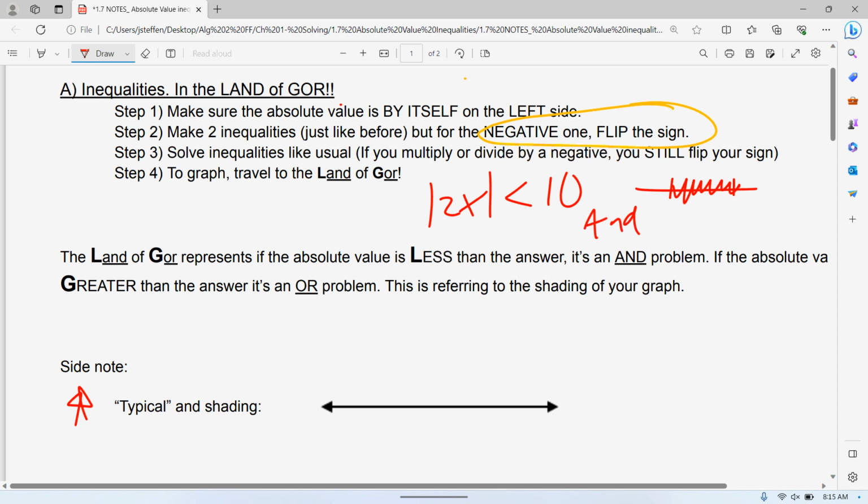If it's a greater than problem, it's an OR problem. Same exact thing, except the opposite. If you have 2x is greater than 10, the G stands for greater than, and the OR means it's an OR problem. So you're going to include the word OR, and the graph is going to be the typical OR graph where they shade away from each other. If that doesn't make sense, you can graph just like normal and you'll see how it works out. It is a good way to check over your work and make sure you're getting the right ands and ors. It's a good tool. It's not necessarily a necessity.